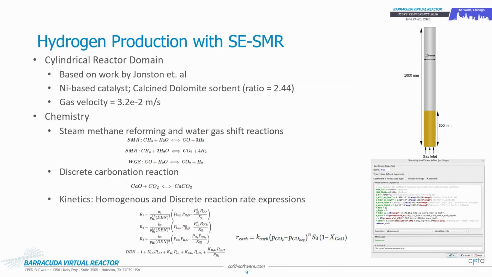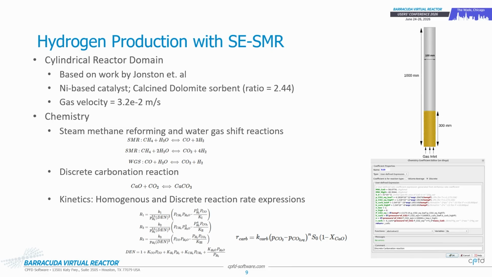All right. I don't expect you to read all the reactions, but I'll point to the main things. Firstly, this is a 1,000 millimeter tall reactor. The bed height is about 300 millimeters, and I believe it is 100 millimeters in diameter. As far as the reactions are concerned, you have a couple of main steam methane reforming reactions, methane reacting with vapor here. Then you have your water gas shift reaction. All these 3 form your steam methane reforming. If I throw in this carbonation reaction with a calcined dolomite sorbent, that's what captures your CO2 to produce a byproduct.